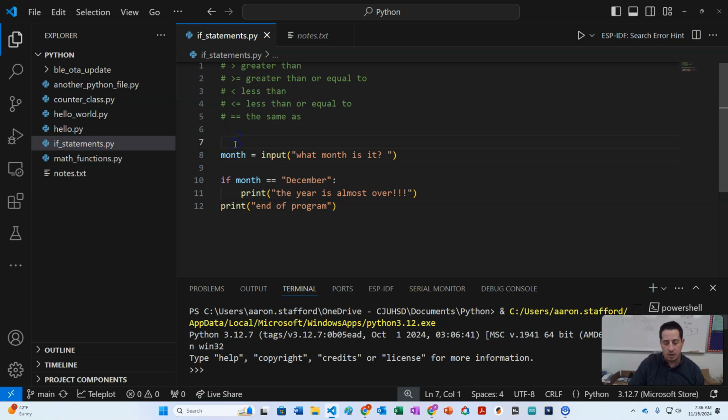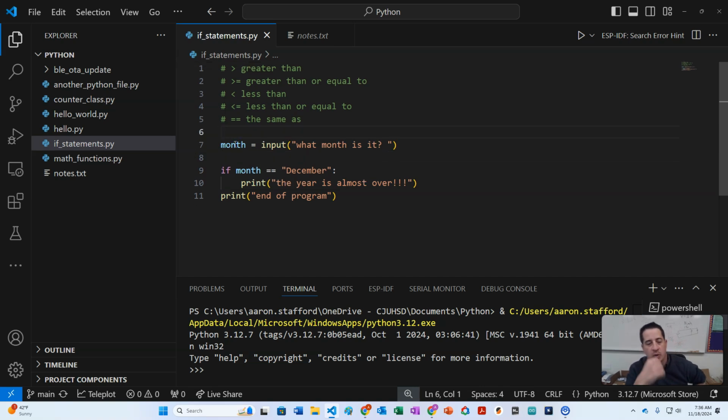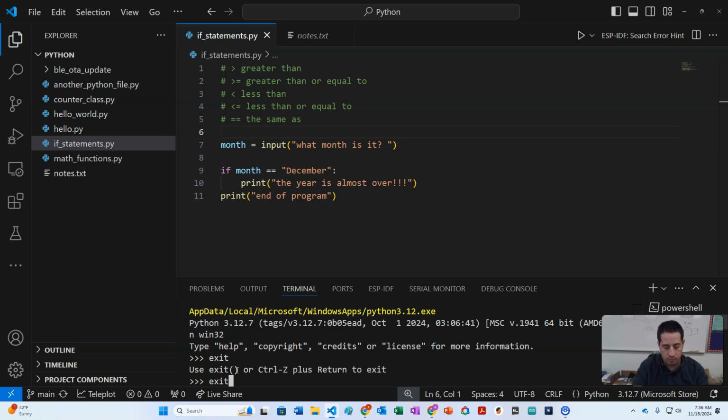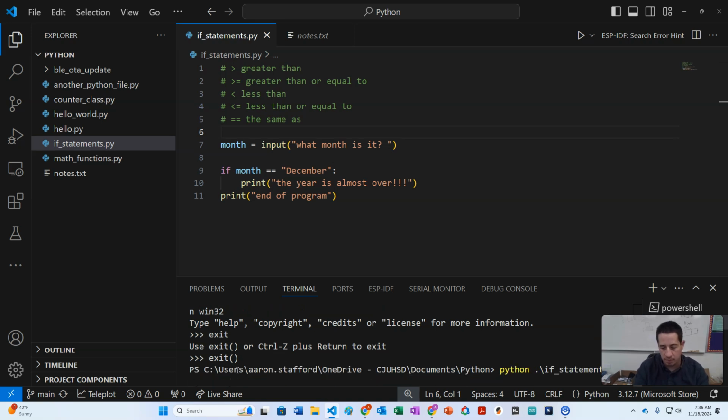Okay? So there's a couple things I want to point out here as we watch this. When we run this, we're gonna type in a month, and if it's December, we're gonna do that. And so what happens in the execution is it runs this line, and then it runs this line where it makes a check. When we do this comparison operator, we're gonna either get true, that they're the same, or false, that they're not the same. Okay, so remember, a single equal sign is assignment, two equal signs is comparison. So we assign it to month, then we compare them.